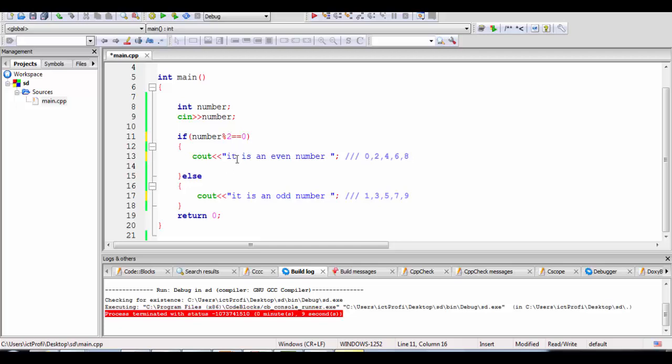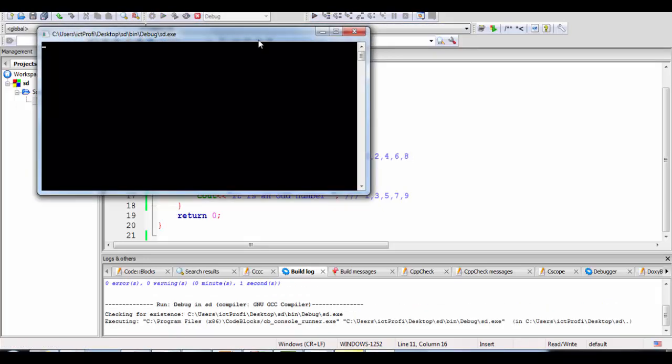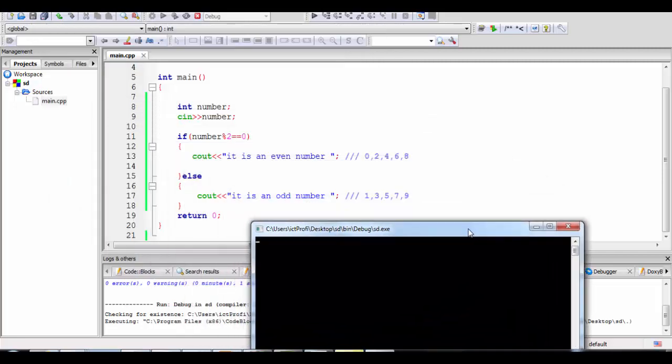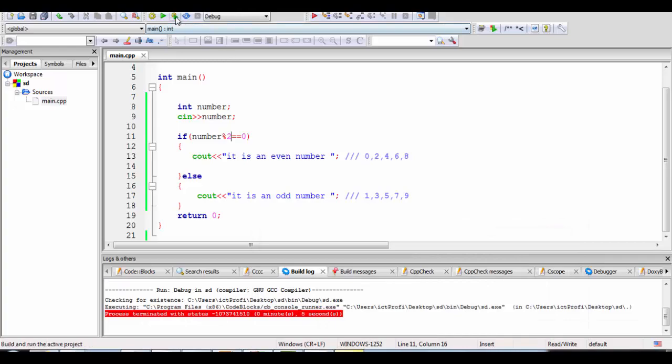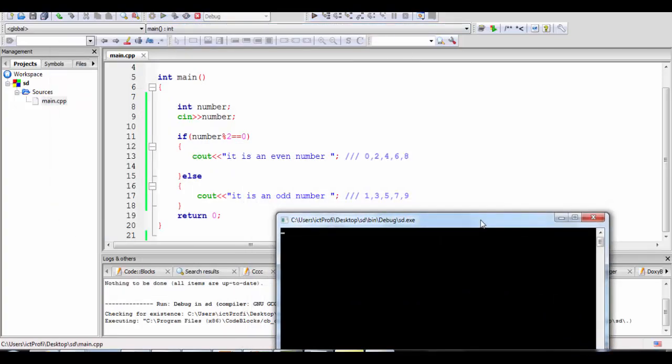If it's divisible, it will tell us it's even, or else it will be odd. I'm going to run it. I will write there 21, and it will say it is an odd number. And after that, I'm going to write there 45, and it will tell us it is an odd number.